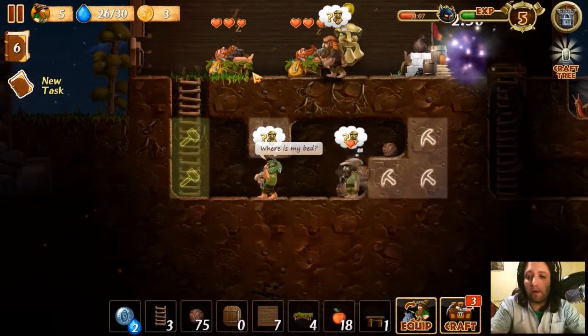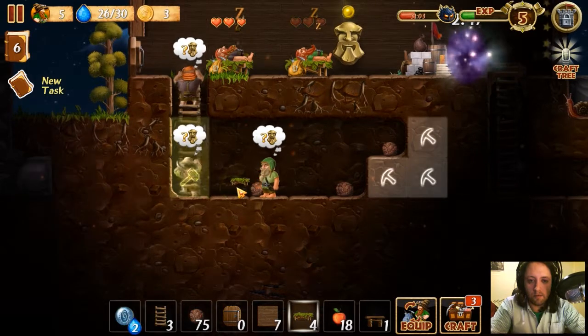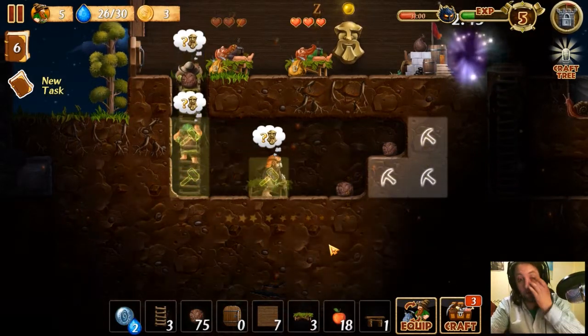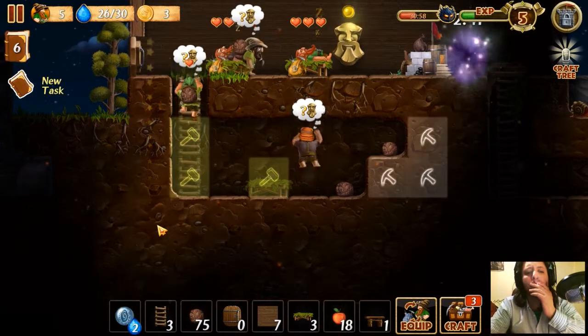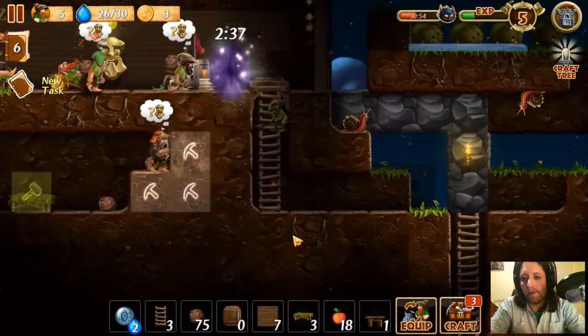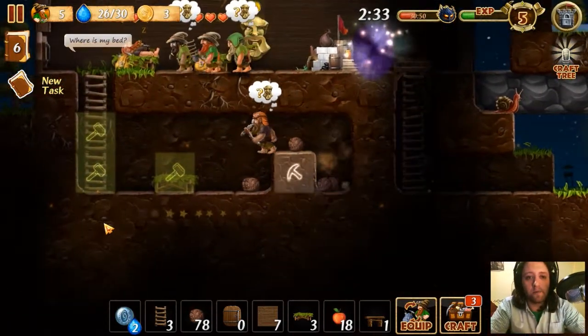Okay, mate, I'll make you a bed. Just give me 1 minute. Oh, there you go. Can we pop that there? Yeah. Oh, you're not getting me? That's a shame, isn't it?